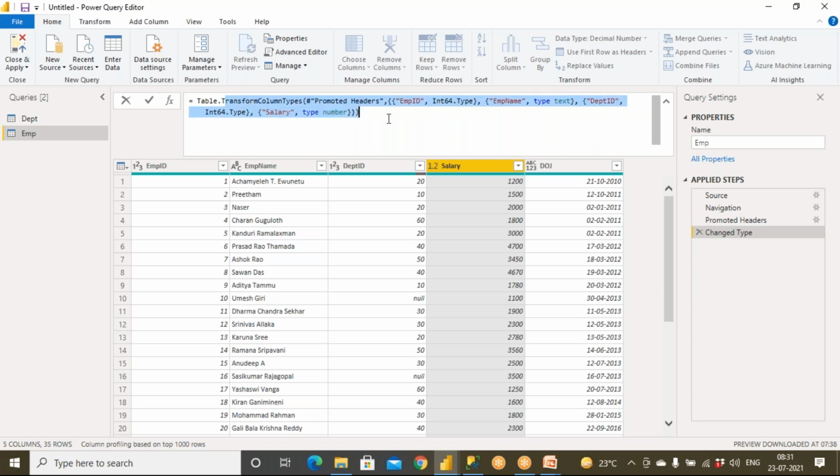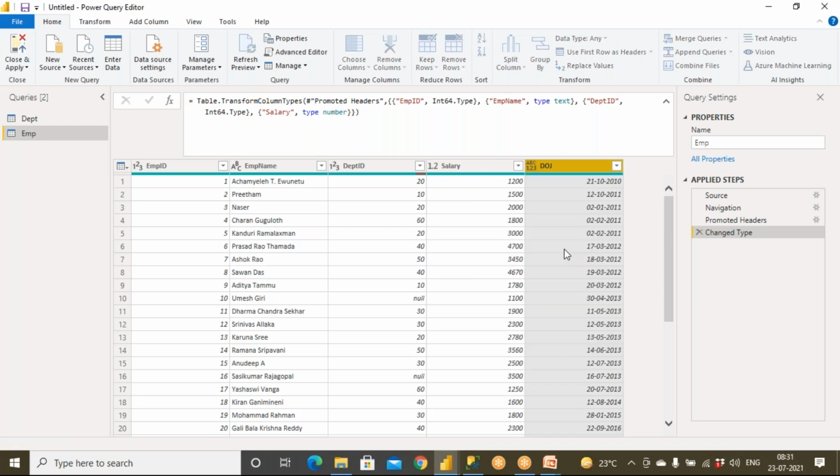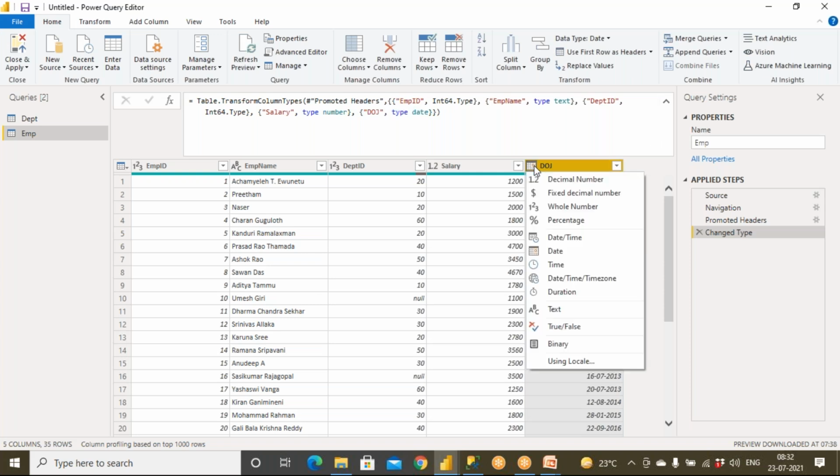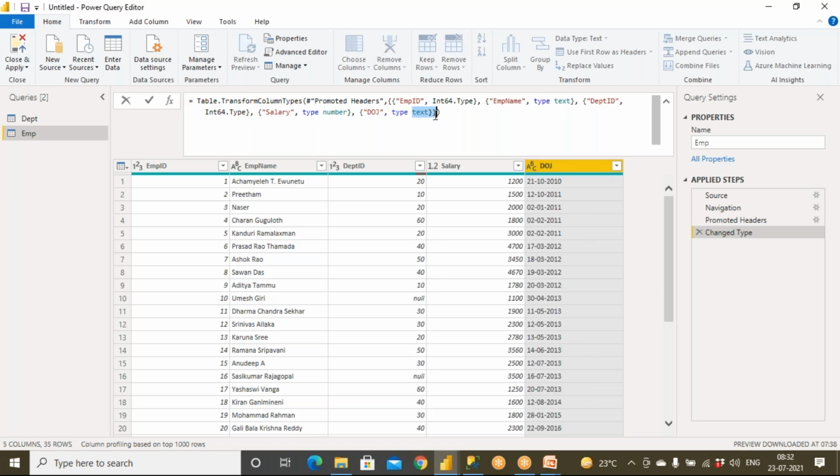The complete everything, you should be able to check it out here. Let me go. I wanted to give this as a date, so it is going to be adding the date data type. Now I wanted to say this is not the date, this is a text data type. It is going to be replacing the current step. Clear? It is a text data type.